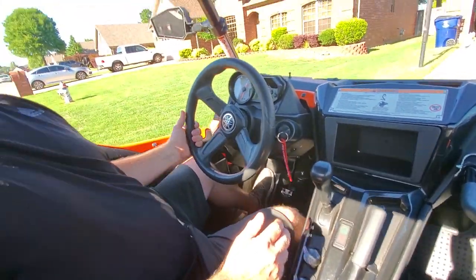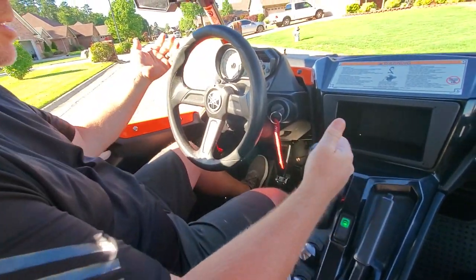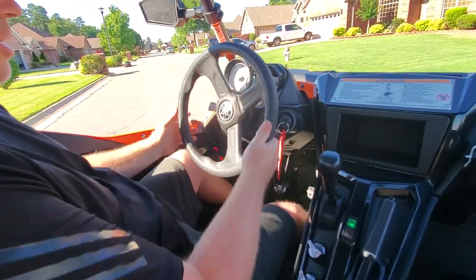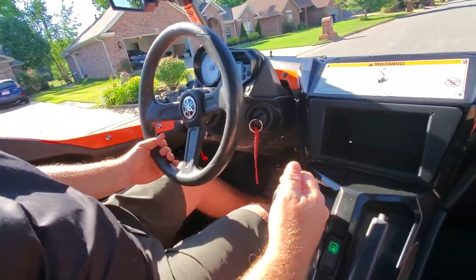As we pull out of the driveway, I'm just going to put my foot on the gas. And as it revs up, there we go, it starts to drive. Now to put it in first gear, I can put the clutch in and do it, or I just pull. I'm in first gear without a clutch. And I'll let this go. See, now when you're high rev, you're good.